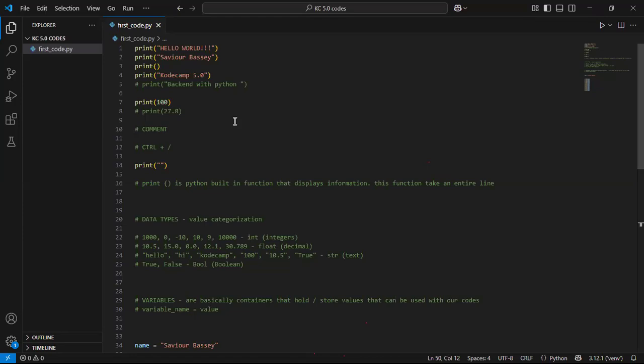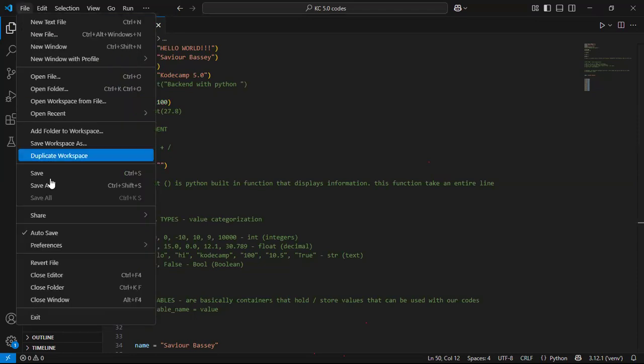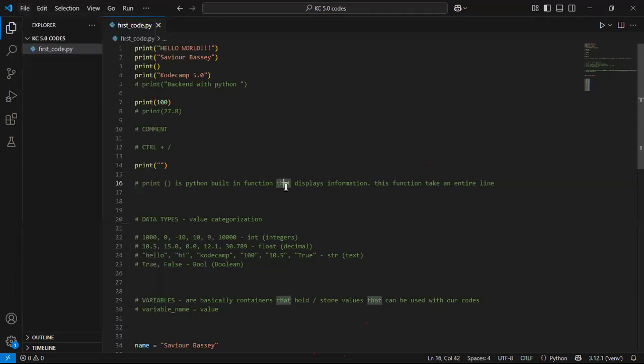So to save yourself from the stress of always saving each time you edit your source code, if you're using VS Code, click on File and you see what we call Autosave. Just mark Autosave. Autosave will save your code each time you change something within your source code. It saves you from doing Control S over and over again. That's why I have not been doing Control S. When I type my code, I know it's saved. So please confirm that yours has been saved. It could be that your source code will not save.